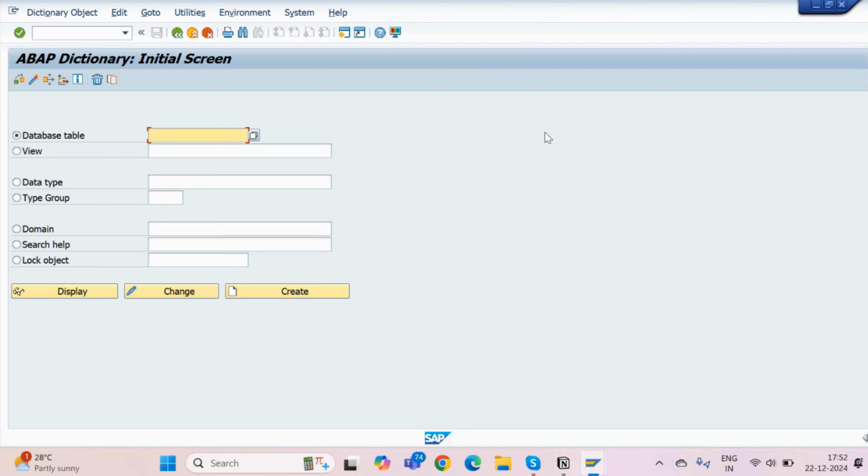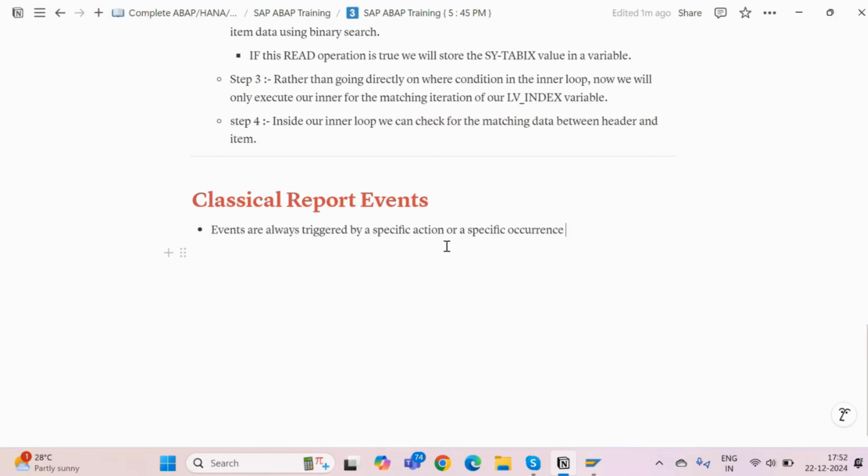If you are not performing anything, then by default you are increasing the load on the application layer, which has no meaning. And also you are paying SAP for that. So instead, the application system logs you out so that it decreases the load on the application layer also. So it can be a specific occurrence or a specific action.